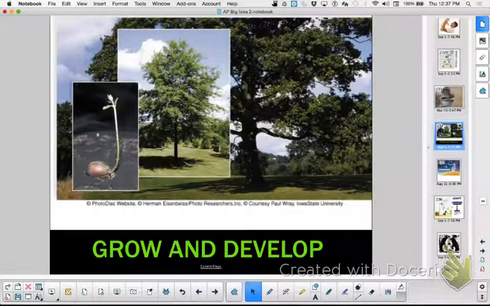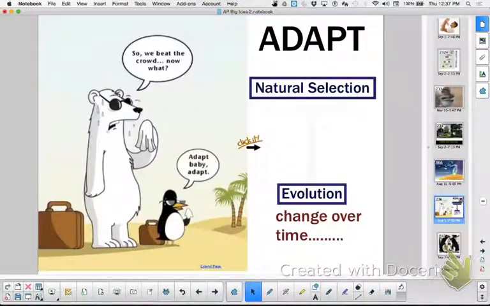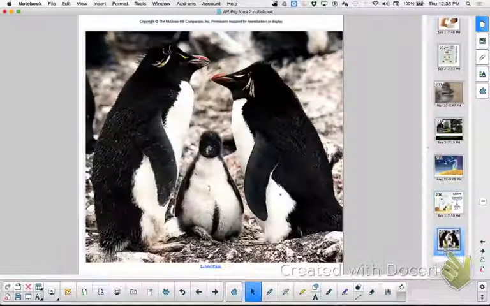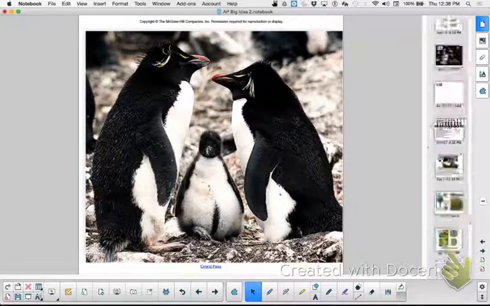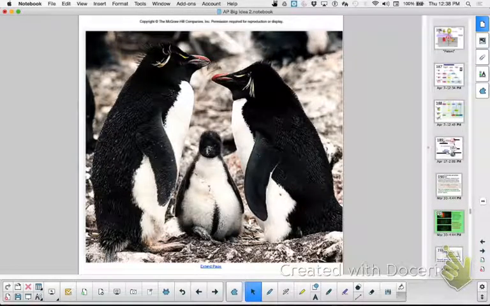Growth and development, we've hit that when sperm unites with the egg. Adaptation is a mechanism for evolution, which is change over, here's another word, time, okay. Timing of young, and oh my gosh, we finished it. That was the end of Big Idea 2. That's good. So I'm going to stop this. 17 minutes of fun.